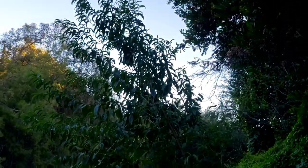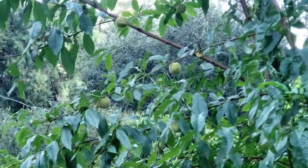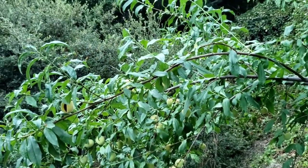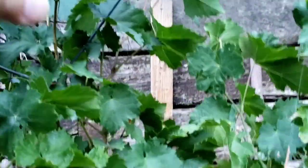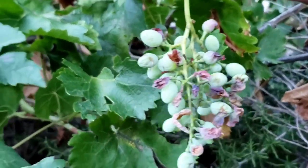Here's another peach tree we have. This is really tall, as you can see, and it is producing some nice peaches, so I can't wait to harvest them. There are clusters and clusters of peaches. And here are my grape vines. I haven't checked these in a while, but they had a lot of grapes growing. I'm not sure if the squirrels have gotten to them or not, but the last time I checked there were a lot of grapes — and here they are, there's some growing right there.